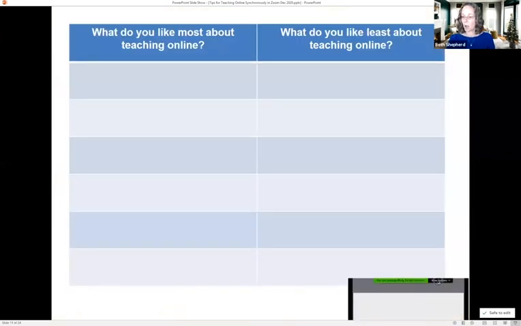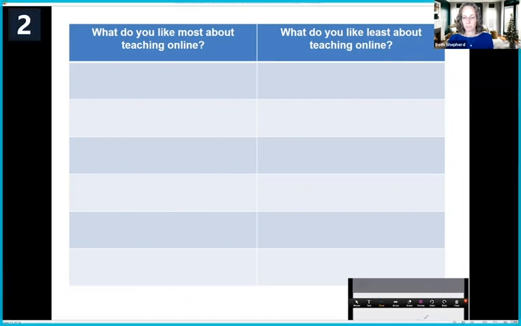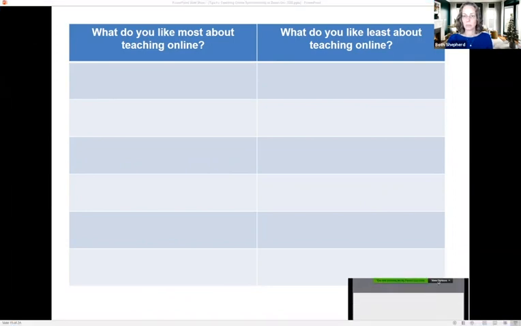All right, so I don't want to do this yet. I want to stop my share, because I want to run a poll real quick so I know how to tailor this conversation. So, quick poll. How large is your class going to be in the spring? And you should be able to select more than one item if you're teaching more than one class.